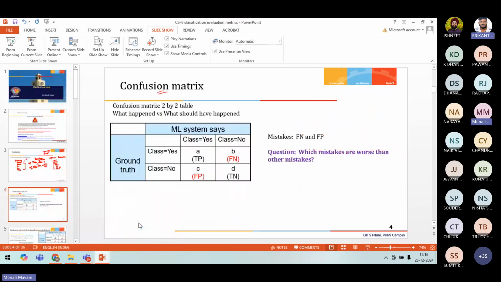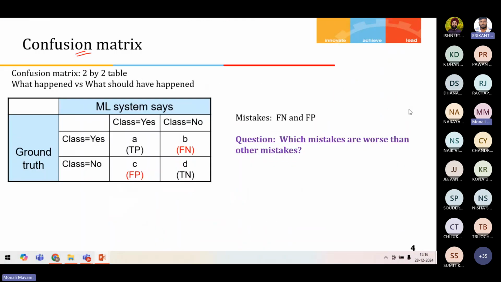Ma'am, one question here. If we get 100% in the evaluation data, is that an overfitting model? No. Overfitting you only come to know when you compare between train and test. If the training data gives us 100% result, meaning there is no failure, then also you can't say that it is overfitting. First of all, 100% on train data is not possible. But suppose, in a hypothetical case, test data is 100%, that means your model is very good or you're making some mistake.